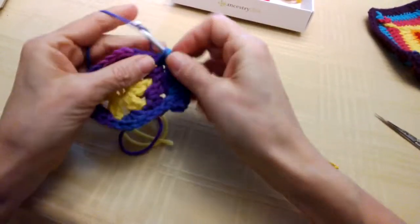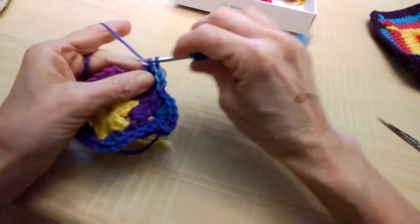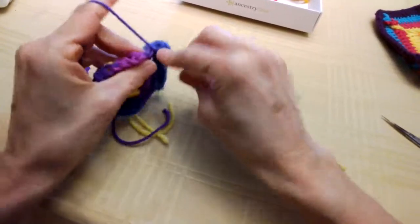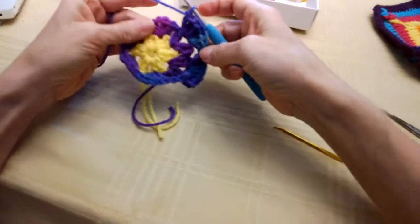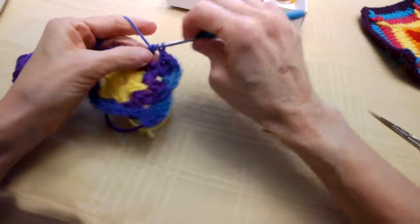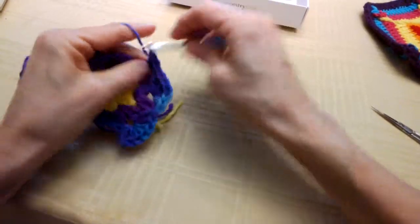And you work 7 double crochets. Again, we're about a third of the way through. We are a third of the way through. Now we're working toward halfway through.